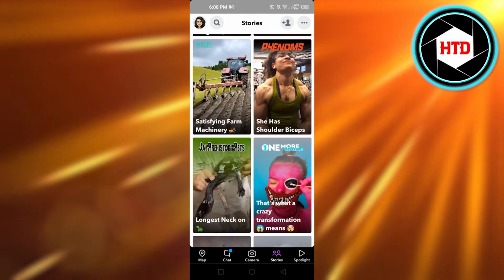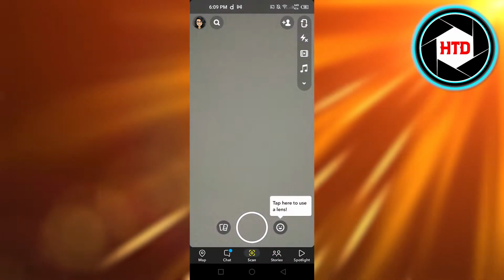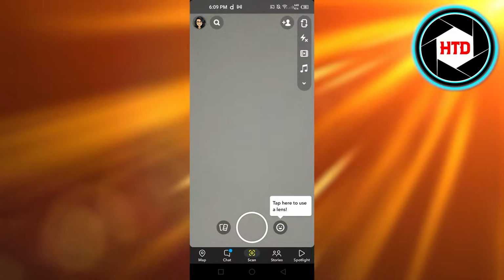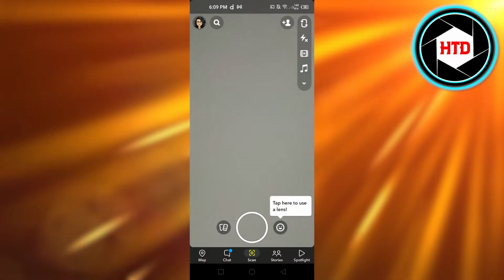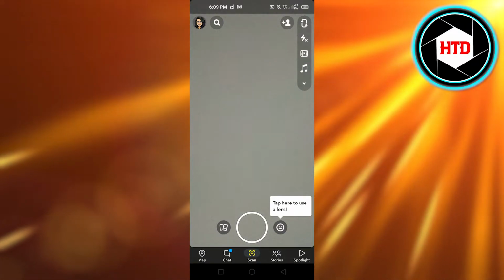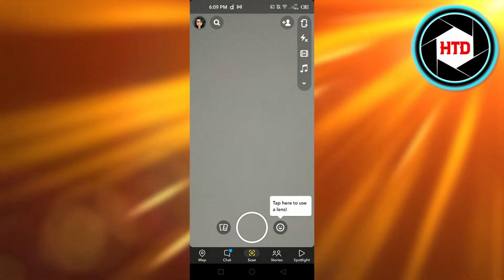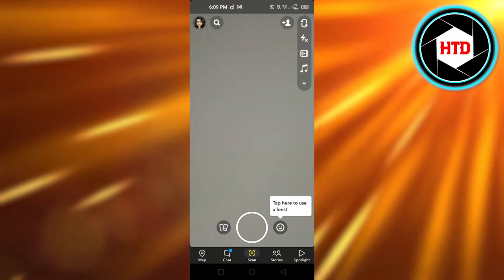First, what you guys need to do is open up Snapchat on your mobile phone. We can create Snapchat to chat with our friends. We can create cool snaps, stories, and memories. On Snapchat, we can add our name. There is a username and then there is a name that we have on Snapchat. So let me actually show you.